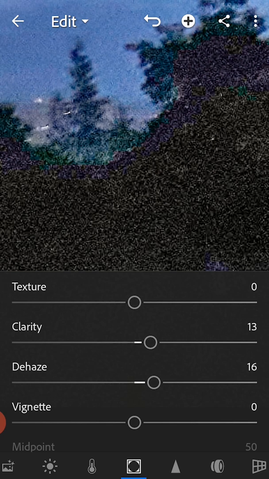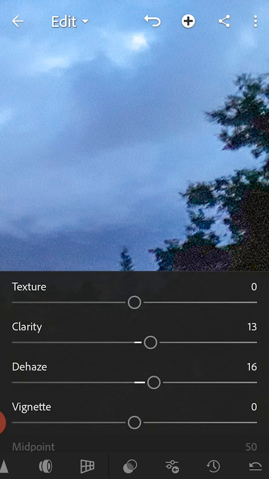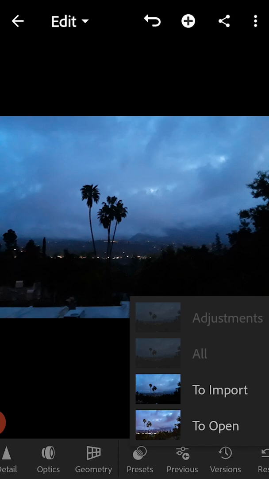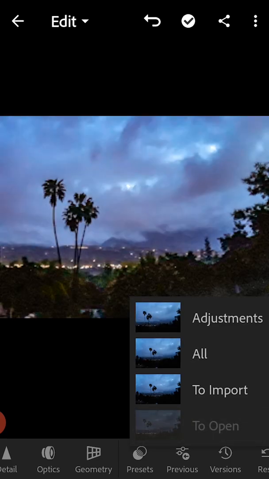So we have to be aware that when you're dealing with low light situations, these buttons can completely destroy your work. Let me go all the way back to what it looked like before all adjustments. That's what it looked like before all of the adjustments. That's really dark. This is me working on it afterwards. Let's go back to the open. And there is my Lightroom version. I hope you can see just how I affected it, both in a good way and a bad way.